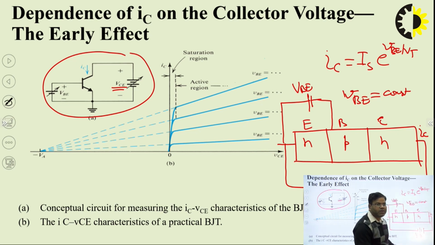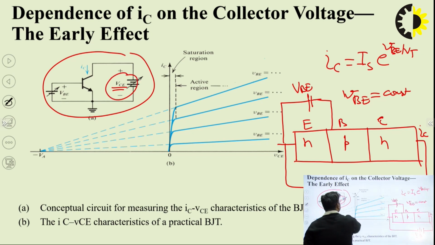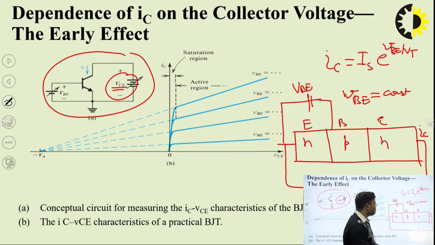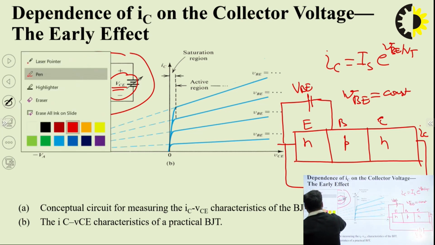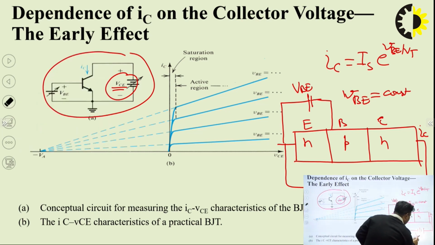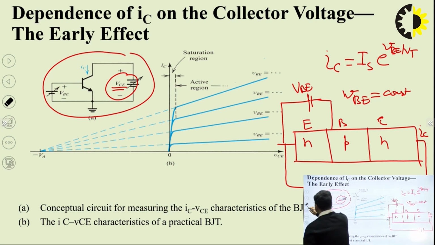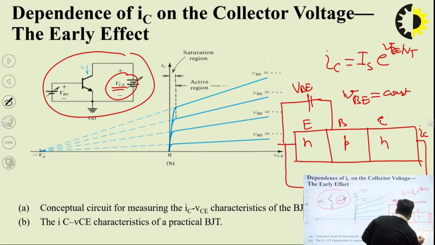What should be the effect? Collector current should be constant. But in this situation, if we are varying VC, ideally collector current doesn't depend upon VC. But now see the effect. This is VC, common emitter configuration. It's a common emitter configuration. So we write the voltage VCE.